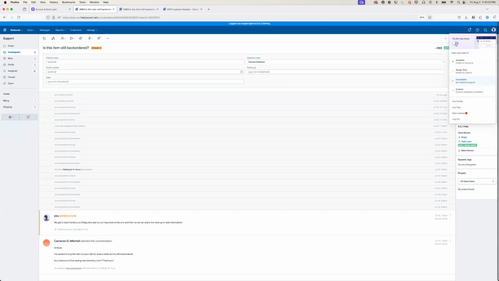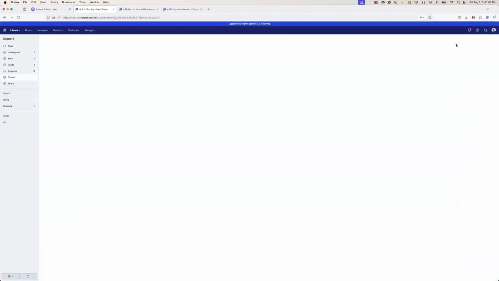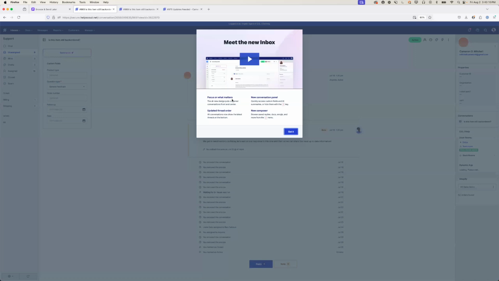When you do that, you'll notice there is this Try the New Inbox toggle here. We'll click that, and just like that, we're moved over into the inbox. Right here is actually a short video that you can play with some extra info about the inbox and what it offers. But for now, we're going to click Got It and dive right into our first walkthrough, Snooze.